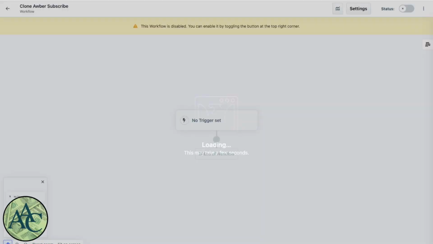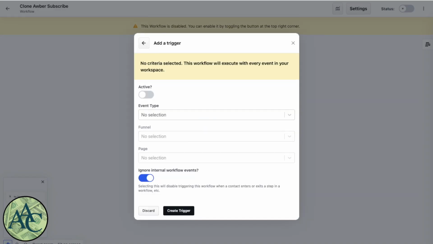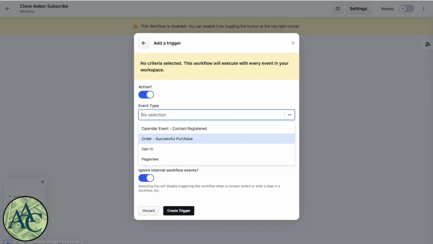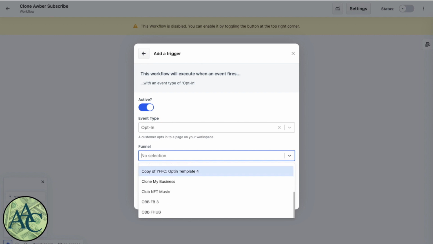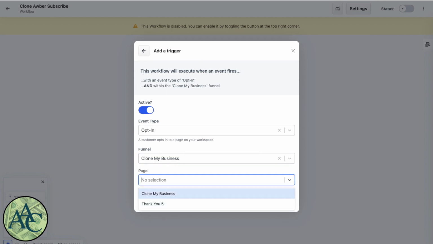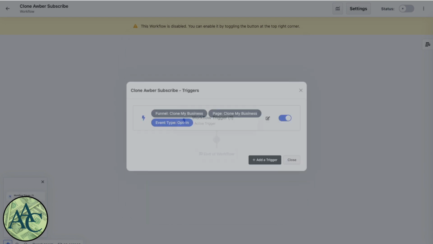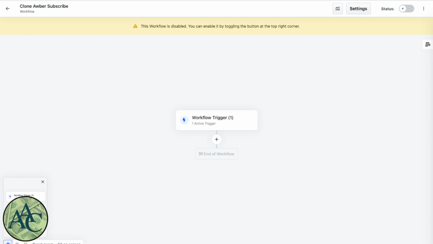Select the No Trigger Set box and add a trigger. Activate it. Select the event type Opt-in. Select your funnel. Select the funnel page. Press the Create Trigger button. Now press the Close button.